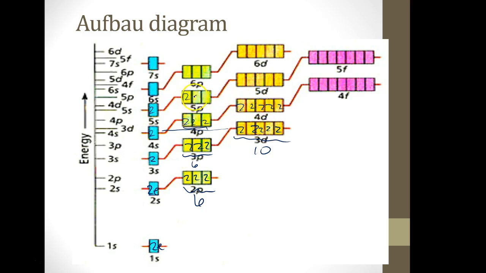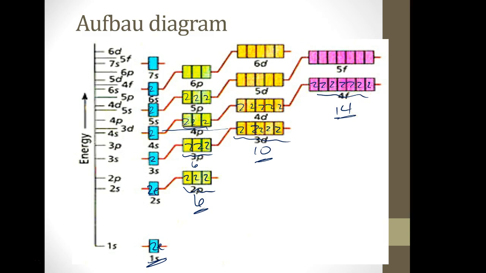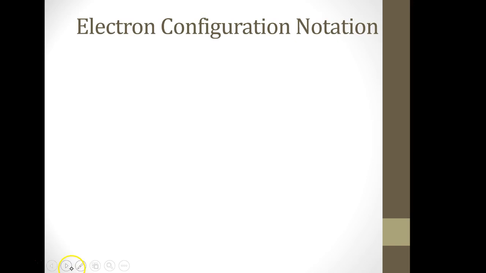Then the 5P, and then the 6S, and then that 4F sneaks in here. Look at how high up in energy that one is. And that 4F, each one of those rooms can hold 2 electrons. And so as a group, they hold 14. And again, it continues on like that. So you can kind of see how many electrons every group of rooms or suite of rooms or whatever you want to call it holds, based on the fact that they have different numbers of orbitals within them and they have different energies associated with them.